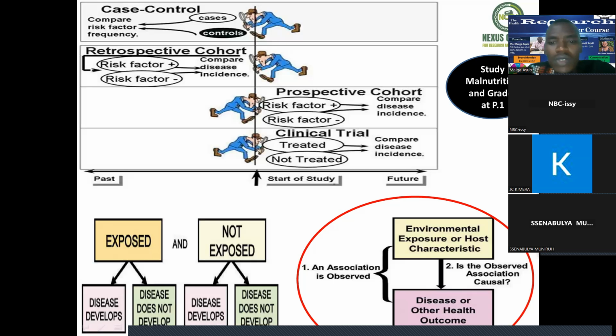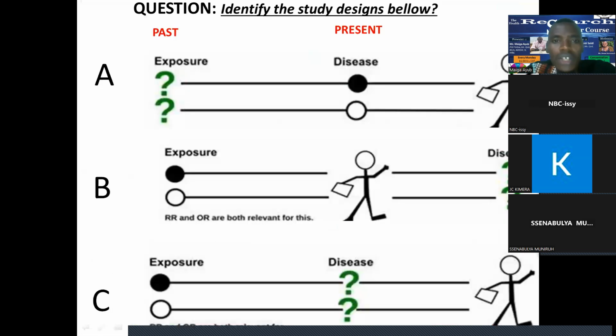This diagram here represents the prospective cohort, and also the case control. And this shall be discussed later on when we switch. The question that you are going to answer when we switch is, you look at these images. We have image A, B, and C, and you are going to tell me the study design basing on these images. So we have past, we have the present. To give you an explanation, in the first case, or A, the researcher is on your right side.